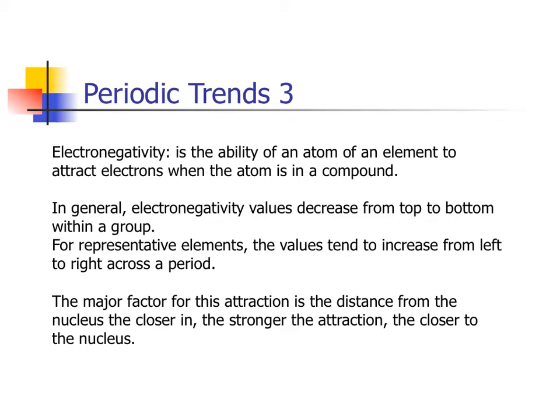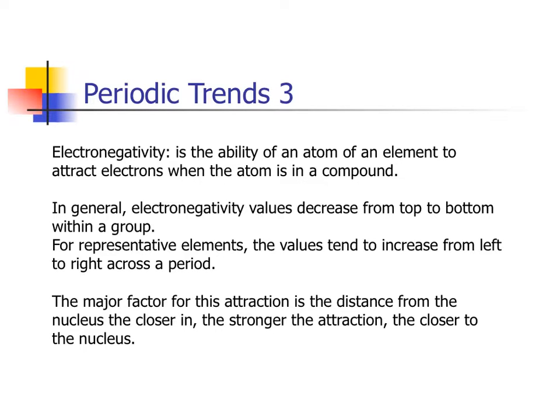Now, electronegativity is the ability of an atom to gain an electron. As we saw, some elements lose electrons. Well, if someone's going to lose $100, someone's probably going to pick up that $100. Same idea with the electrons. There's an element out there that's going to be losing electrons. There's definitely going to probably be an element that's looking to gain, and that's the nonmetals. They're likely to gain those electrons that the metals lose.